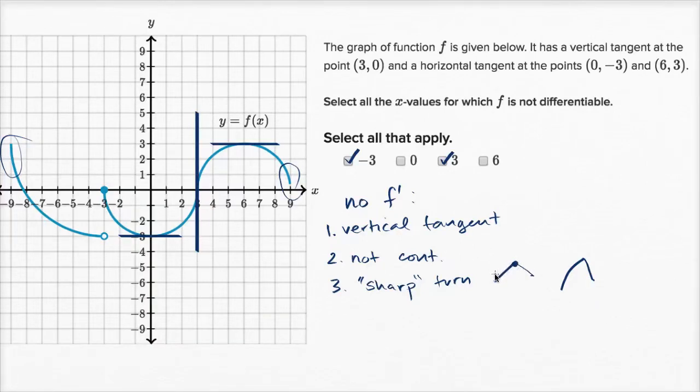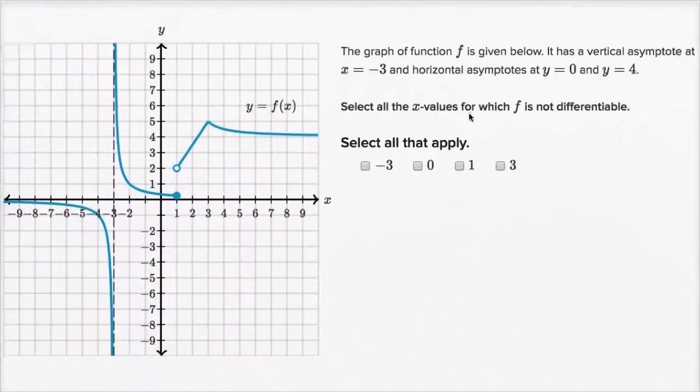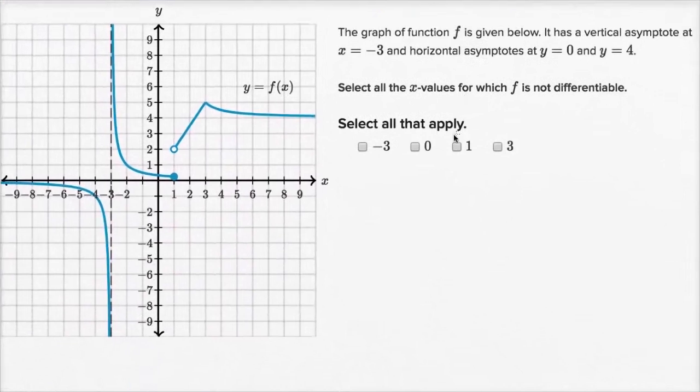Notice our slope is positive right over here, where as x increases, y is increasing, while our slope is negative here. So as you try to find the limit of our slope as we approach this point, it's not going to exist because it's different on the left-hand side and the right-hand side. So that's why the sharp turns matter. I don't see any sharp turns here, so it doesn't apply to this example. Let's do one more example. And actually, this one does have some sharp turns, so this could be interesting.